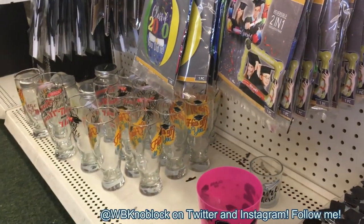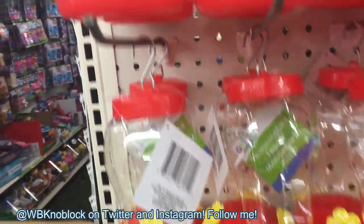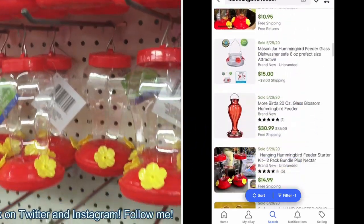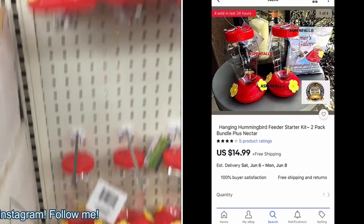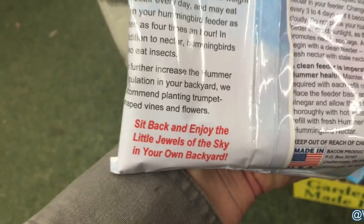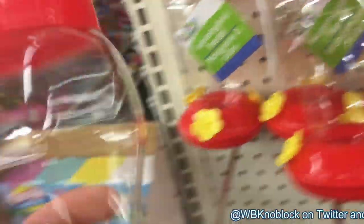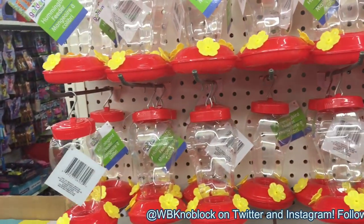I love these hummingbird feeders because they're very light and you can bundle them with a product right beneath them. Think of it this way: someone wants hummingbirds in their yard, so they go to eBay and find the most convenient option that provides the most value. For $15, sure, they'll buy that. On the seller's end, they're making between $4 and $7 on this. It's simple, it's easy, it's providing value in the form of convenience. That's what retail arbitrage is — getting people what they want in a much more convenient way than if they had to go to the Dollar Tree themselves.